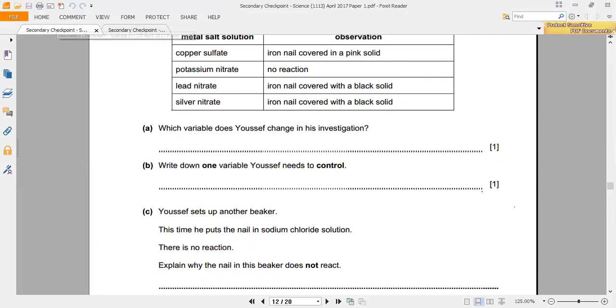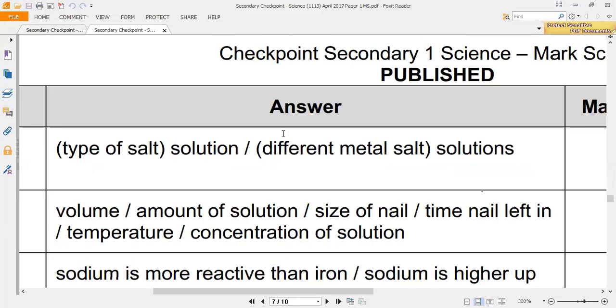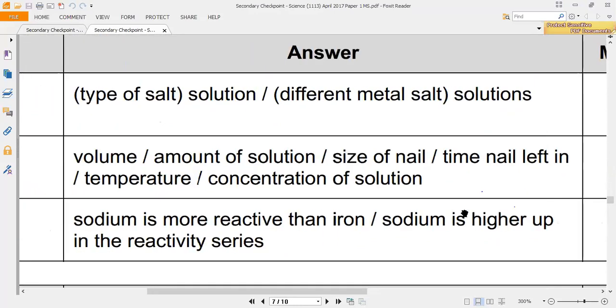Okay, if we are back to the reactivity series, and all of you have to keep it by mind, not only for the checkpoint, because also it will be in the end of your exam. But the reactivity series tells you that the sodium comes prior to iron, before iron. So it's more reactive than iron. So it will not displace it in its solution. The iron will not displace the sodium. You got it? If you say sodium is more reactive than iron, it will be okay. If you say sodium is higher up in the reactivity series, also will be considered accepted valid marking points.